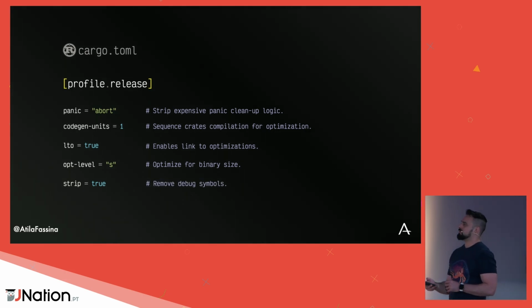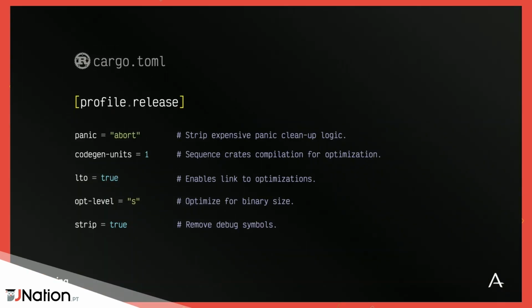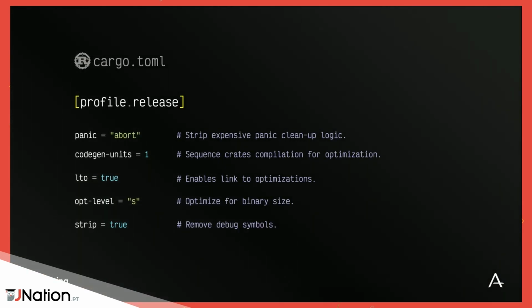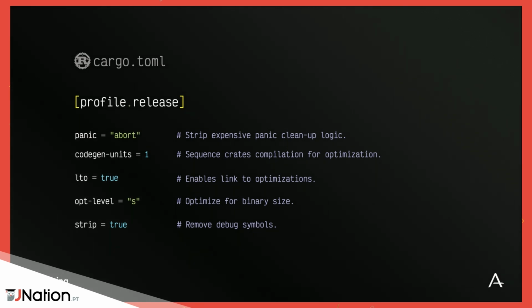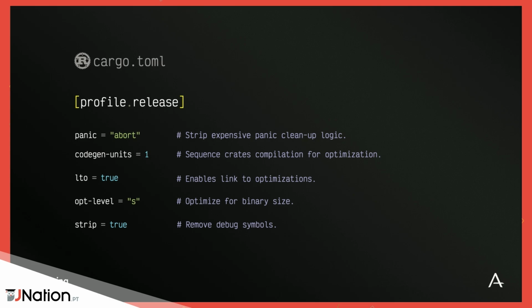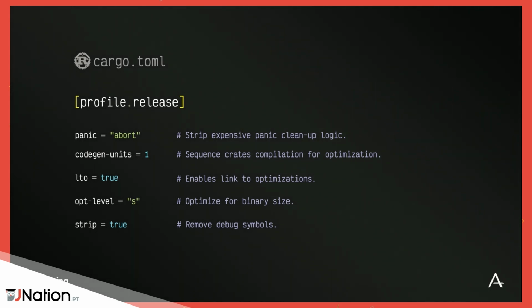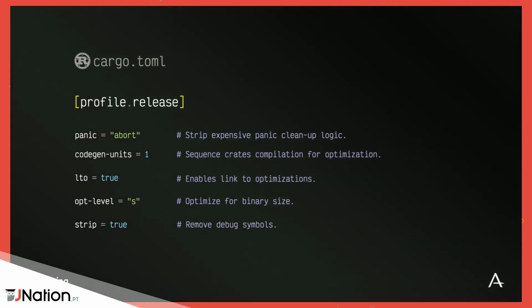And finally, this, I think, becomes default in Rust in some new versions, but I'm not sure. But then the strip option means you're going to remove a bunch of debug statements from your build. Then again, because you're saying profile release, that's essentially your prod build in JavaScript language, I guess.